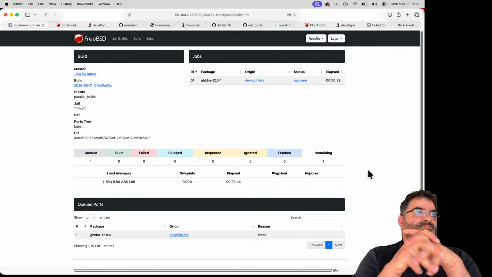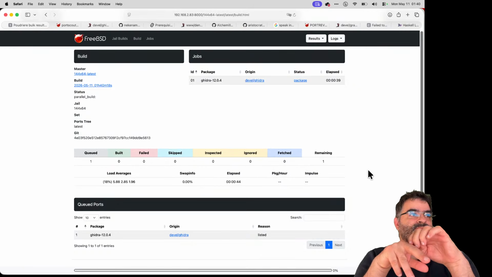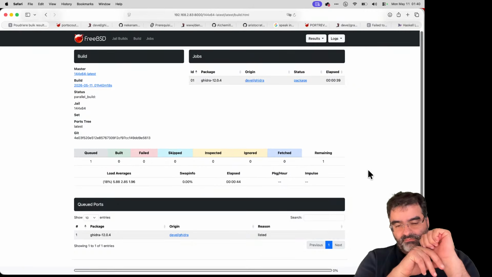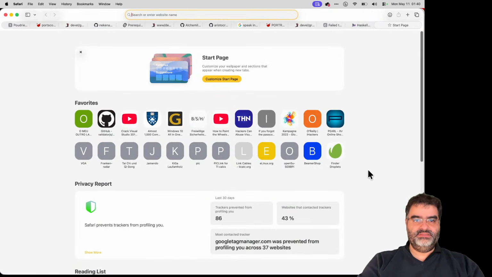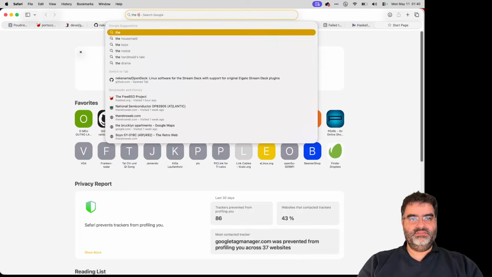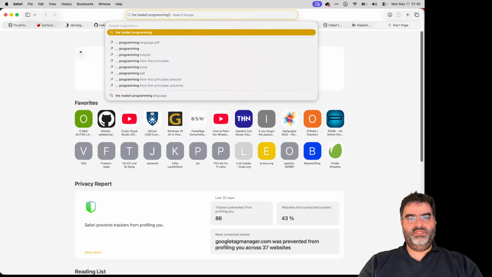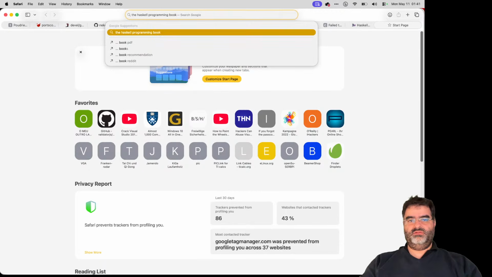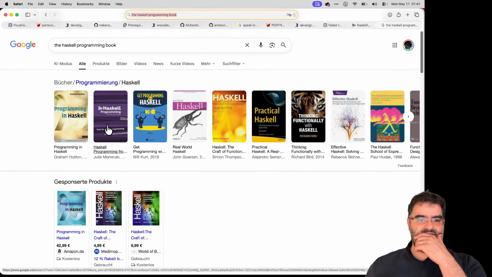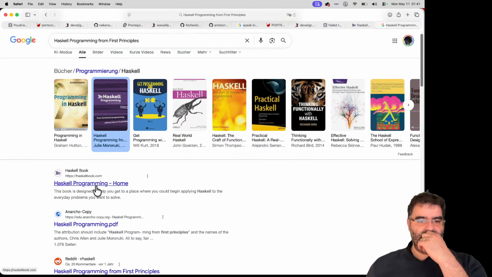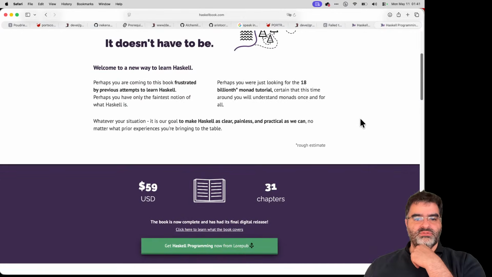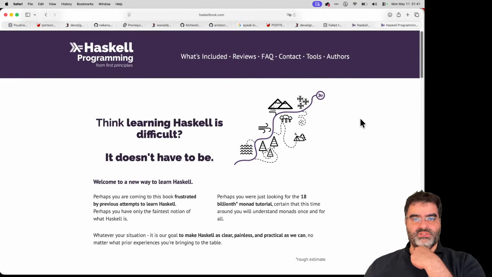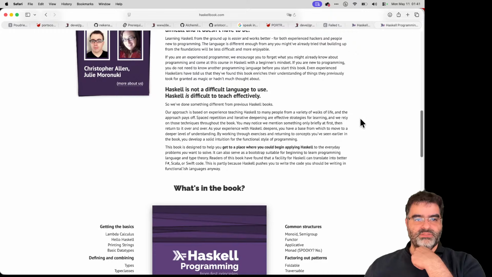There is a really nice book to learn Haskell, in my opinion one of the best ones. The Haskell Programming book, I think it's called like that. Let me see if I can. Yeah, this is the one. Haskellbook.com. Yes, this is the best book to learn programming in Haskell, in my opinion.